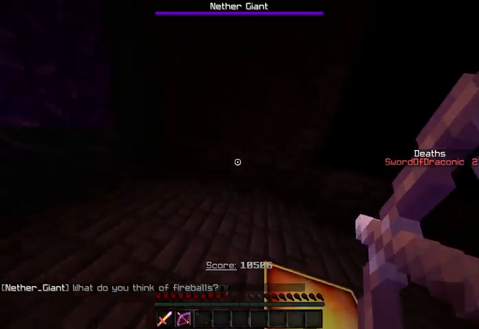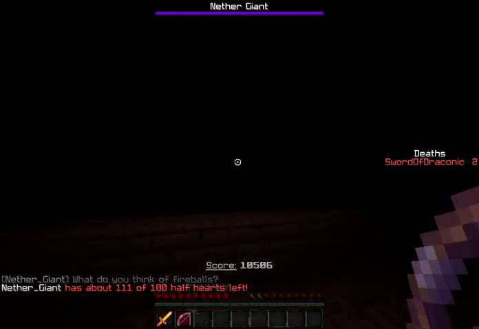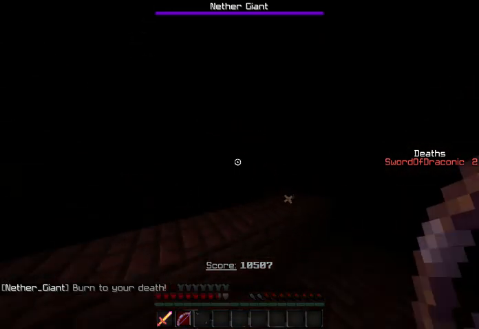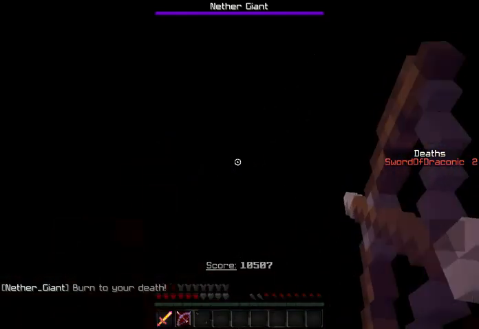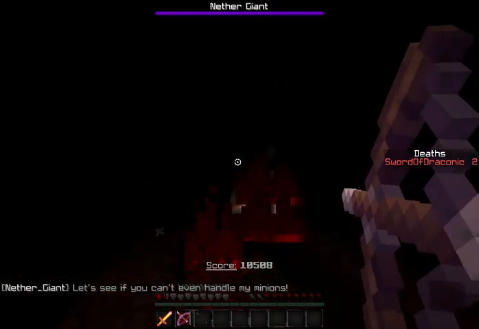What do you think of fireballs? What? Someone shot me. Where is he? Come on, focus. See where the fireballs are coming from. Okay. Probably. No, it's not going. There. Oh, there are blazes. I think he's there, right? Yeah, around there somewhere. Come on. No, where is he? Seriously, I can't even see him anymore.